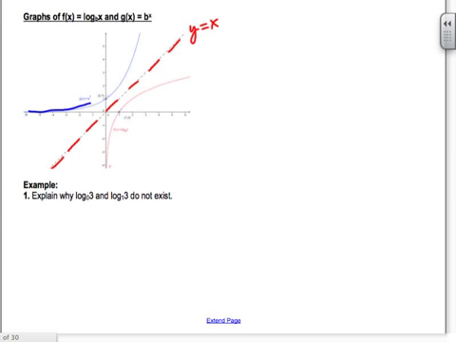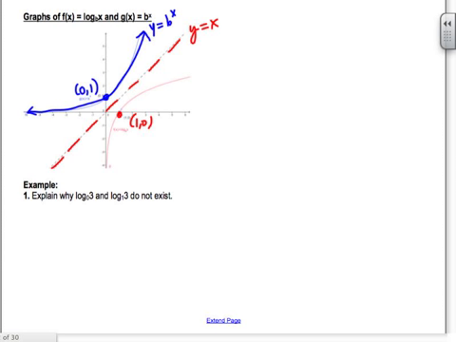So this first function that we have graphed is what we learned last time, basically y equals 2 to the x, something like that. It goes through the point 0, 1. So it's some number to the x. Its inverse function has to have all of the opposite points. So instead of having 0, 1, it's going to have 1, 0. So log functions are going to go through 1, 0.